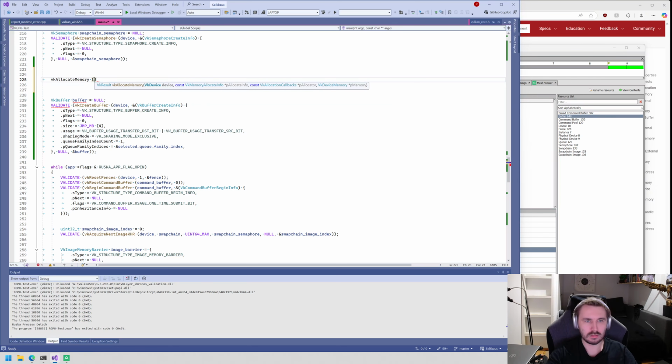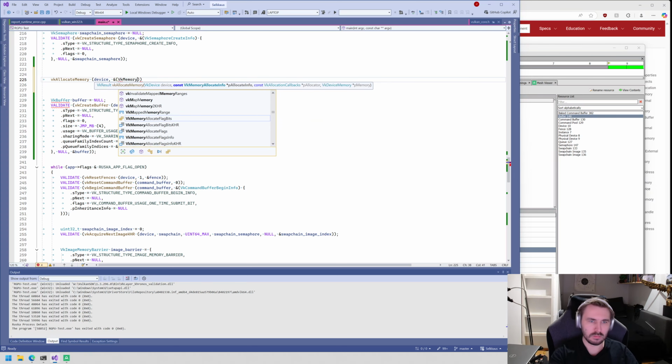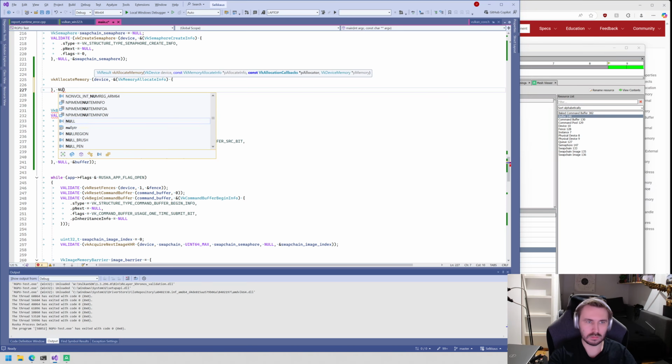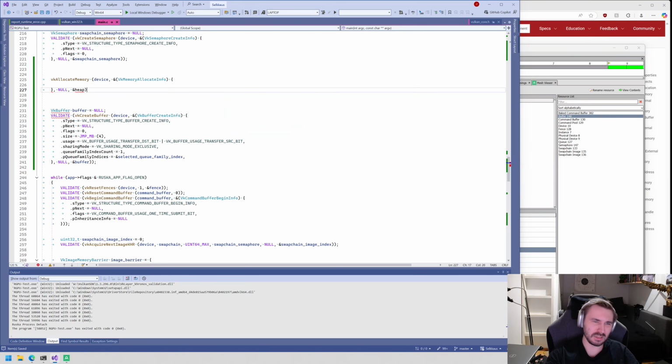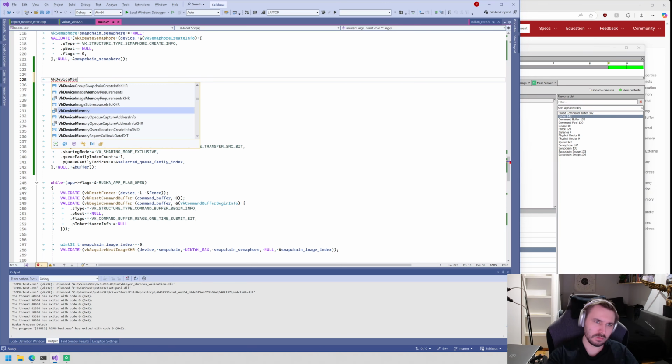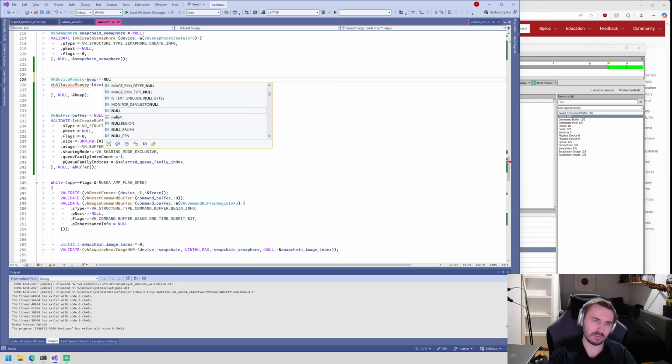Okay. This is the thing. Yeah, let's call it heap. Okay, device memory heap. Okay. No, it's not validated yet.